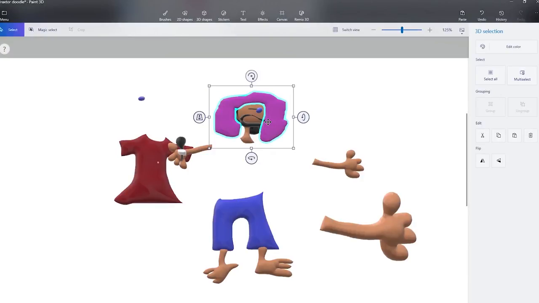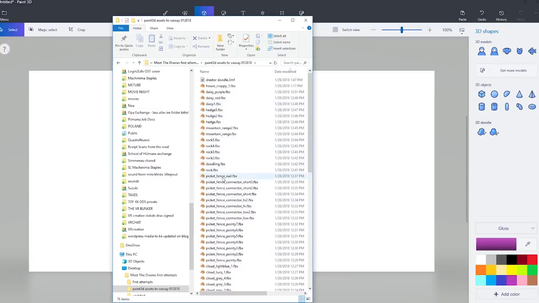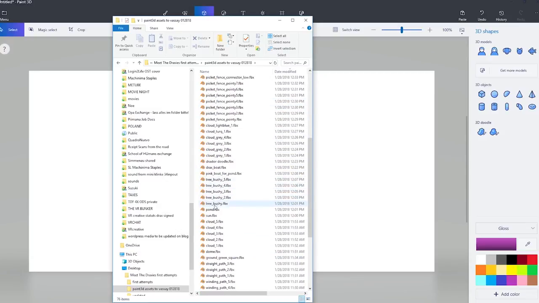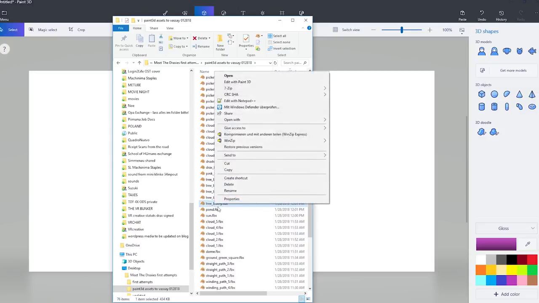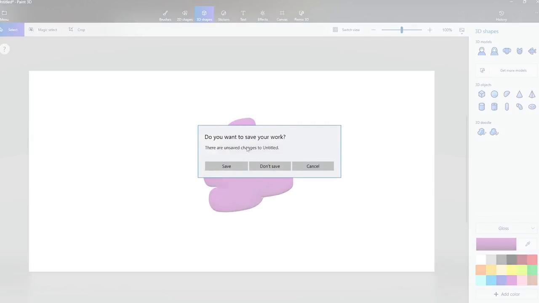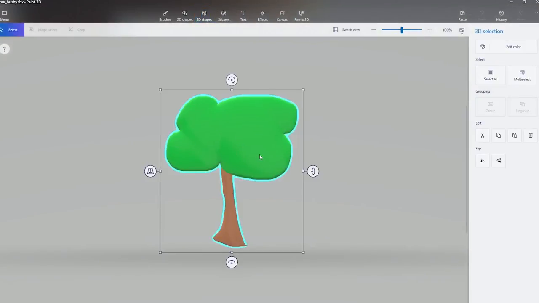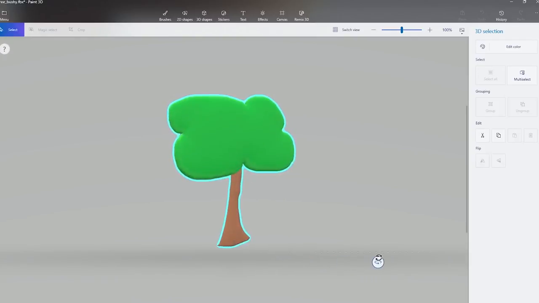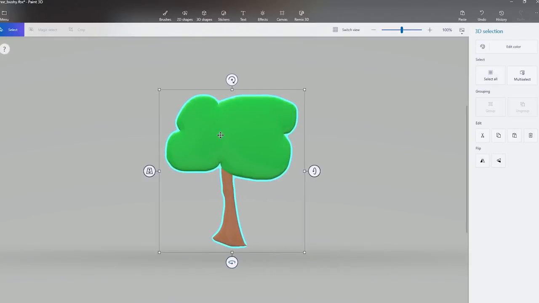But now let's go to the asset that we want to use as an example, which is a very straightforward bushy tree that I doodled and that Vassay will optimize and that we will upload into Sansar. Here are all the assets that I made that are already in Sansar. To show you this in the tutorial, let's take the bushy tree. We'll just open that in Paint3D. This is something that I doodled. It consists of two pieces that are now linked. And so this is the bushy tree, which I made.